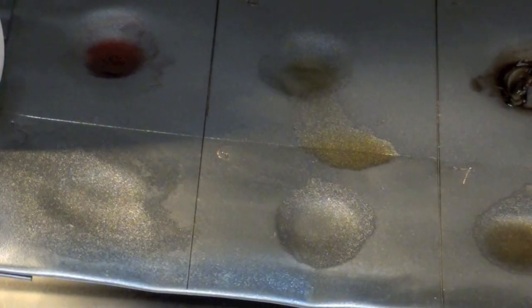Rem Oil seemed to evaporate — I don't see any Rem Oil there. It's gone. That's kind of weird. Zero Friction — still there, still a liquid. And then we have the Brake Free, which seems to have done well too. That's kind of weird that the Rem Oil is gone. I wonder if there's any residue. It feels like there's a slightly oily residue. Really strange how the Rem Oil just sort of burned up and disappeared. That's just odd.